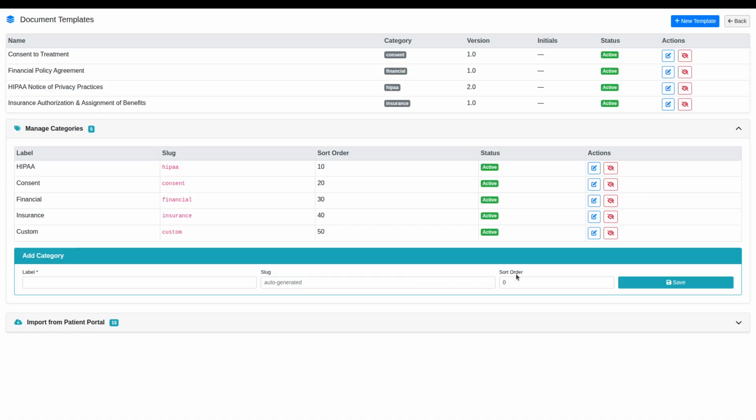The sort order is if you want to put it in between, and that's why these are in increments of 10, okay? So if I wanted to put one above HIPAA in order, then it would show above there because the sort order would be 5. And I hope you get the idea. If I wanted to show something in between HIPAA and consent, I would make the sort order 15. And of course you can make it any one of the numbers between 11 and 19. And so that's how many forms you can put in between each one.